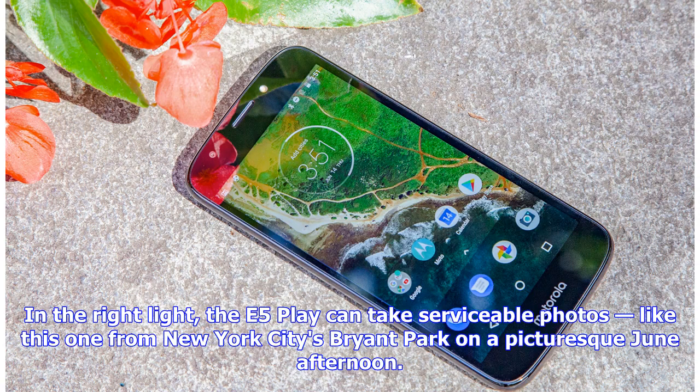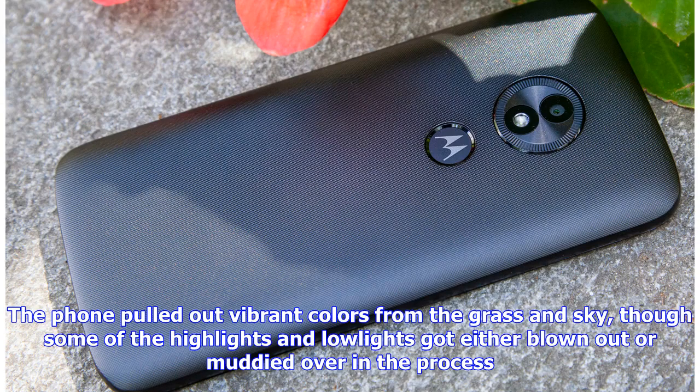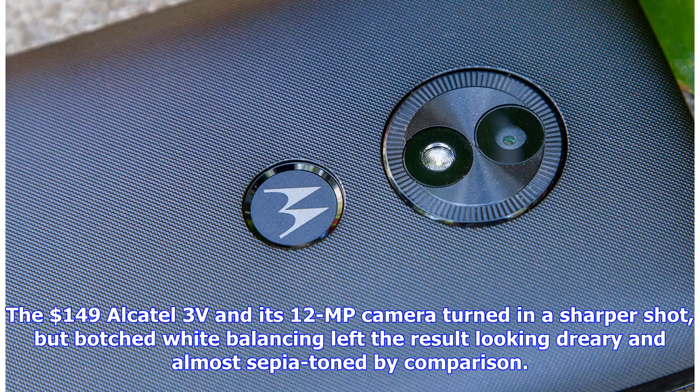In the right light, the E5 Play can take serviceable photos, like this one from New York City's Bryant Park on a picturesque June afternoon. The phone pulled out vibrant colors from the grass and sky, though some of the highlights and lowlights got either blown out or muddied over in the process. The $149 Alcatel 3V and its 12MP camera turned in a sharper shot, but botched white balancing left the result looking dreary and almost sepia-toned by comparison.